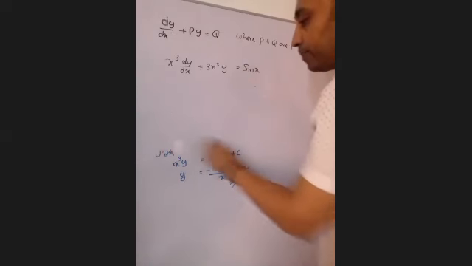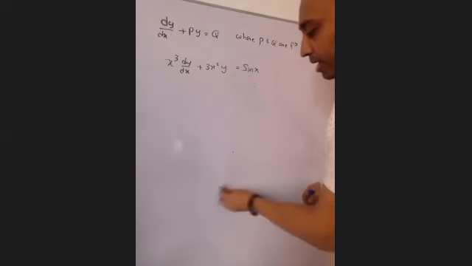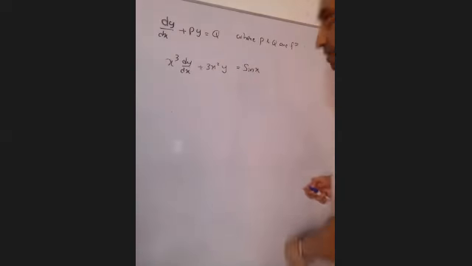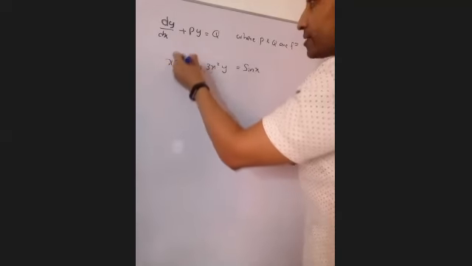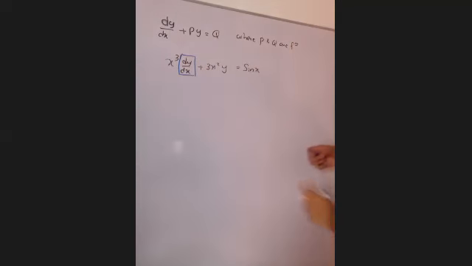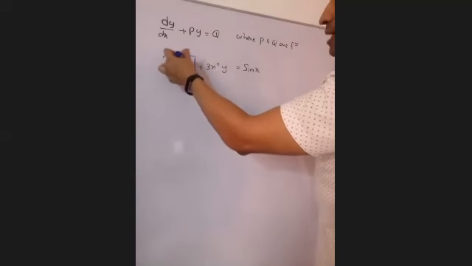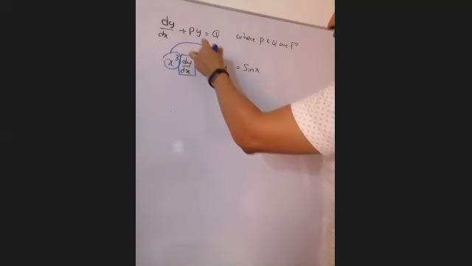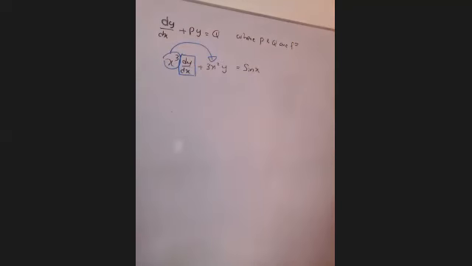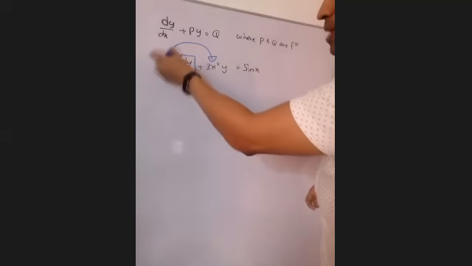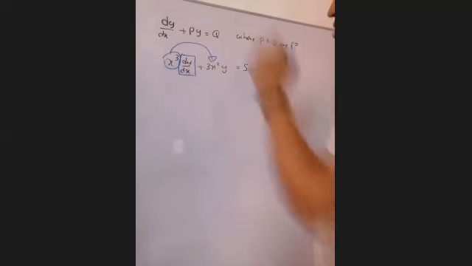Now, when you happen to see such a question, initially see whether you can isolate this dy by dx. Isolate the dy by dx along with the y terms, and see whether the remaining term can be obtained by differentiating. If you remove that part of the expression, see whether the differentiation of the remaining part is available over here.